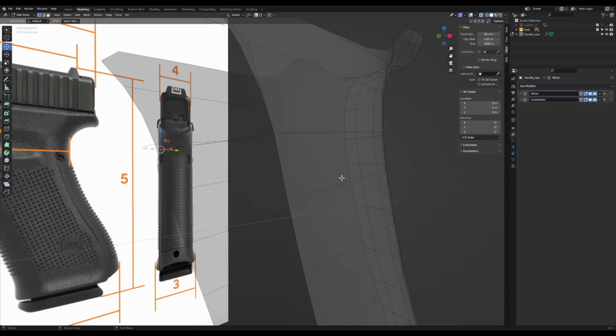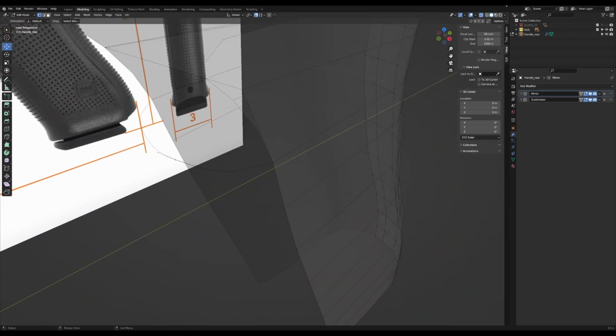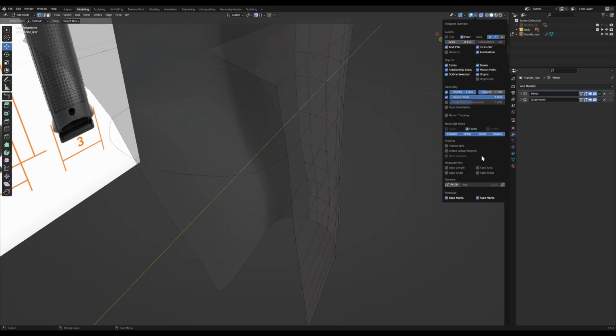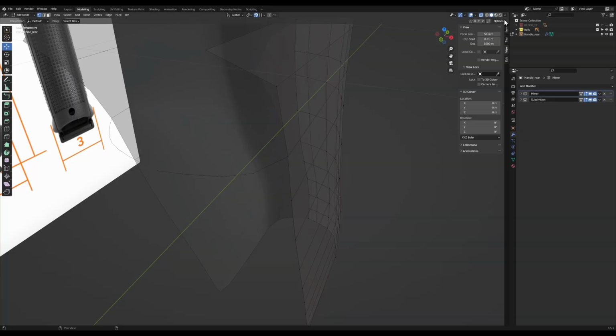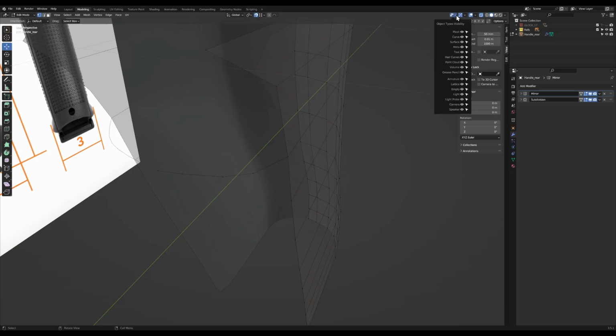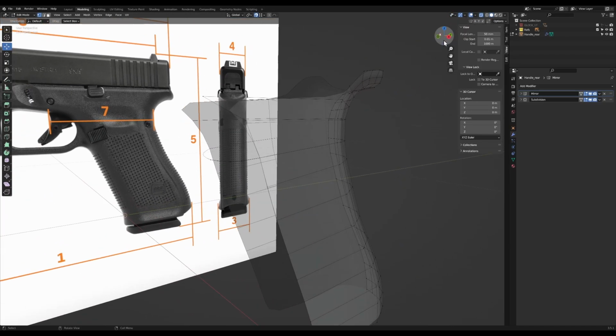If you guys think you can't see a damn thing with a black wireframe, what you can do, if I'm correct, there's a way to change that in the options over here. Is it here? Nope, nope. It is somewhere. If it comes back to me, I'll show it to you. Or if you guys know, leave it in the comments below. I think it's the outliner.